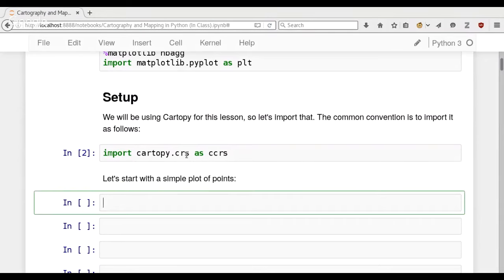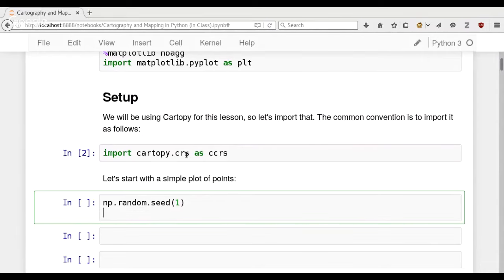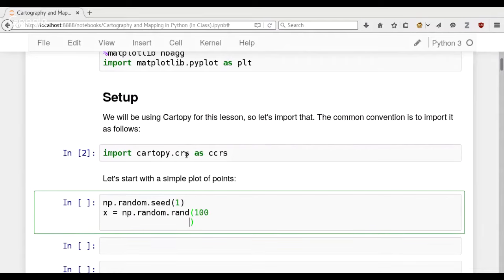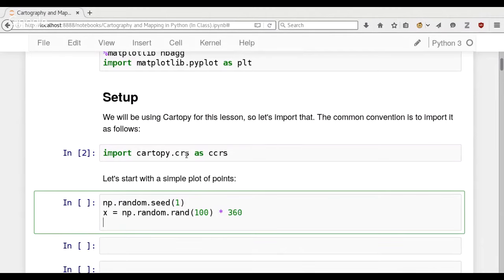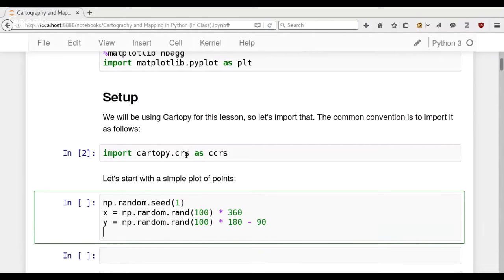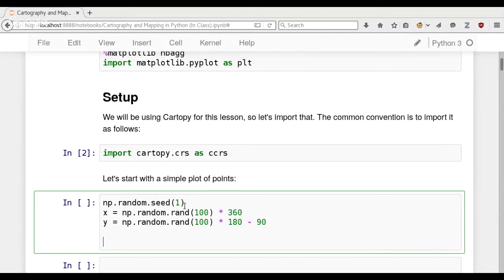So again, I'm going to start with a simple matplotlib plot that has nothing to do with maps at all. I just set the seed for the random number generator so that all of you will have the same plot.